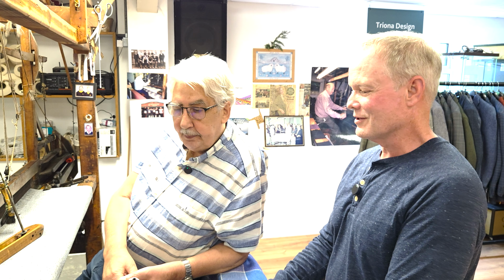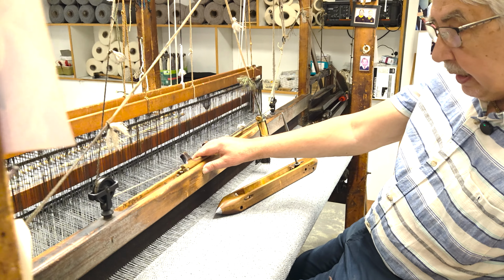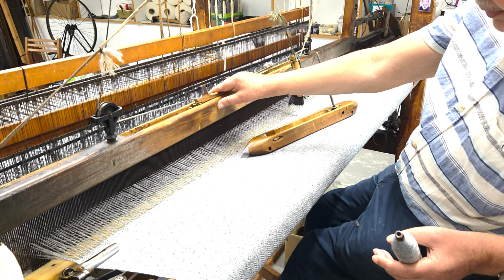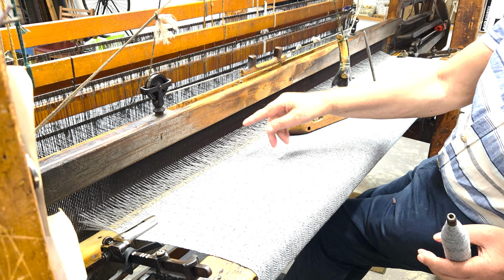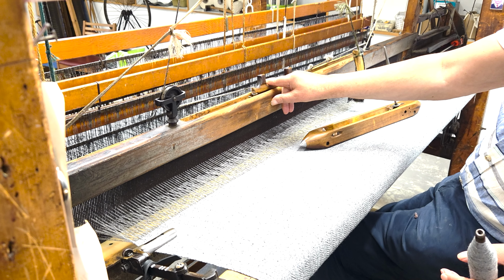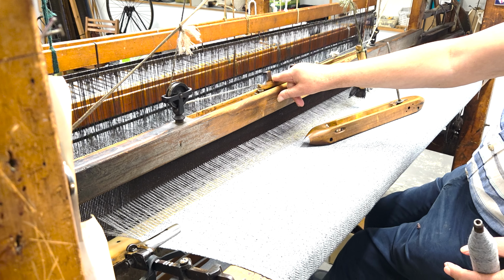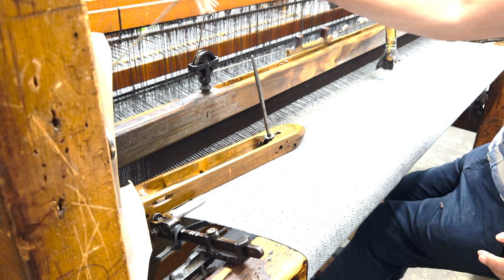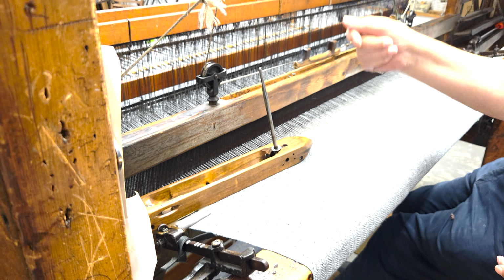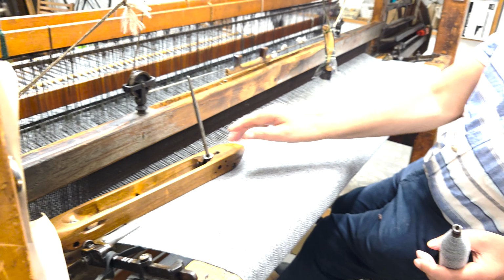Kind of feels to me, as much as it is manual labor, that this is also about art. It's a lot of art, yeah. There's a lot of art in this timing, this pulling, and when you change your feet, you have to make sure the threads are up, because if we're only halfway, the shuttle will break them when they're coming through. So you have to have it opened, and that timing has to be right. And every time you put the shuttle there, this stops it as well, like a brake, and it's that coordination.